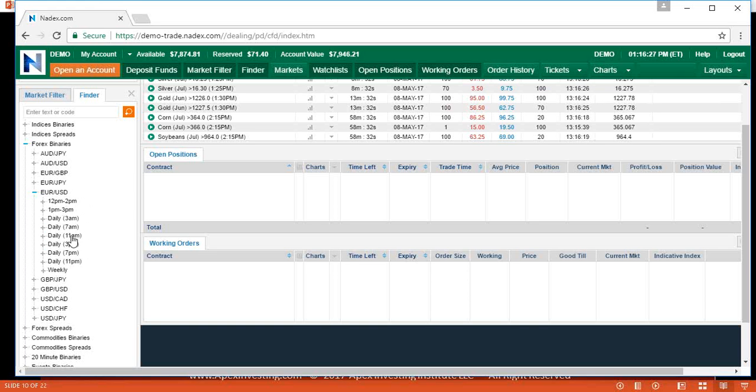And I think a lot of people, especially newbies, kind of forget this. They're so focused on the next expiration. They're so focused on what can I trade right now? I need to trade right now. What's going to expire soon?